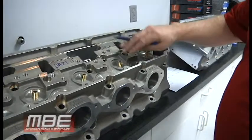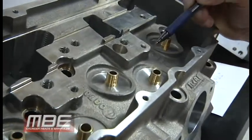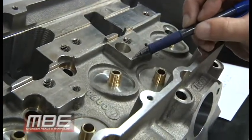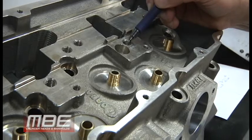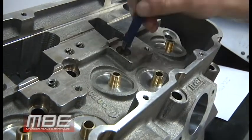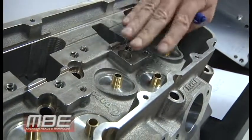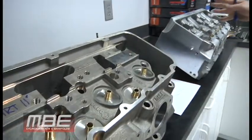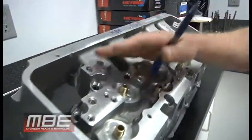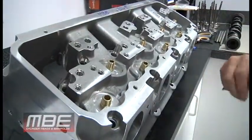On the exhaust side, the Dart uses an individual pedestal with only two fasteners — and it's not even centered with the bolt hole because a head bolt is in the way. When that valve tries to open, it tries to lift and tip the rocker bar. On the MBE Big 9, there's a one-piece bar with four fasteners on the exhaust side — there is no tipping of the rocker, none of that.